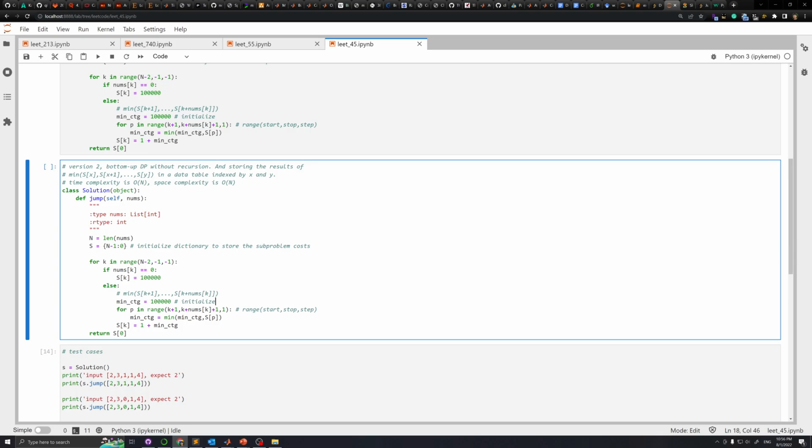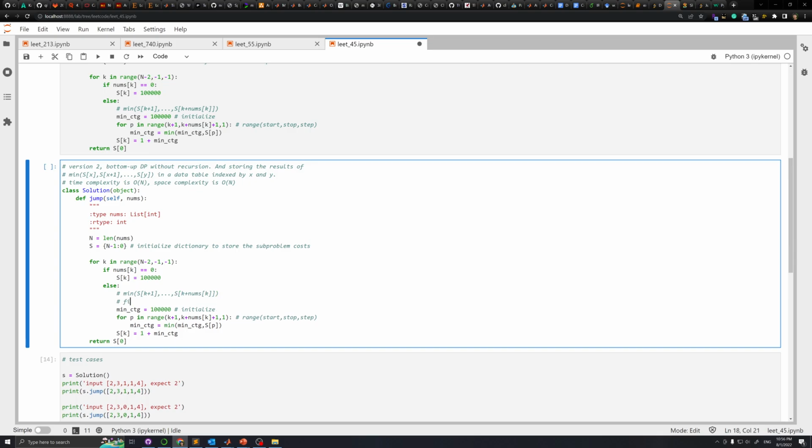So instead of actually doing this, we first look up the data table. We're going to call this memo, right? First look up the value in memo.